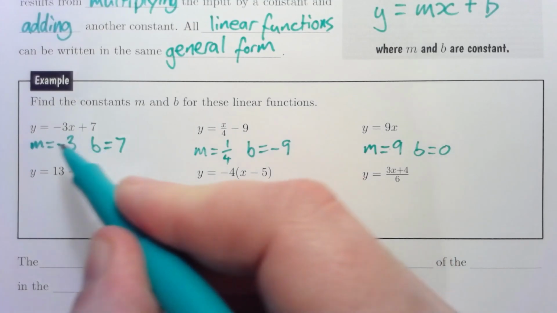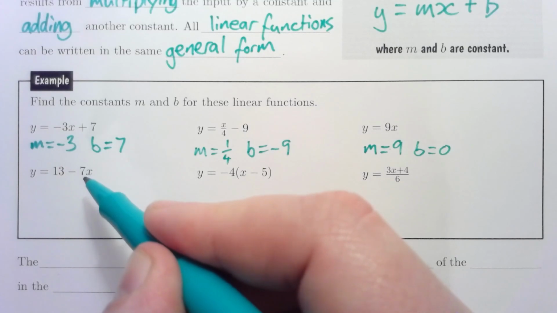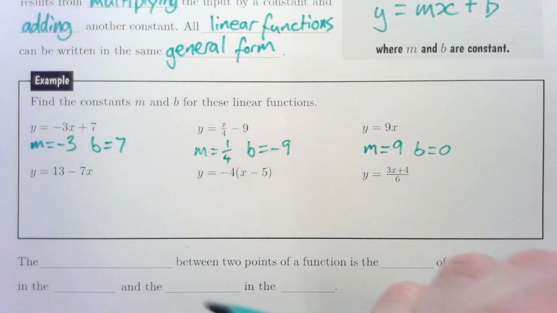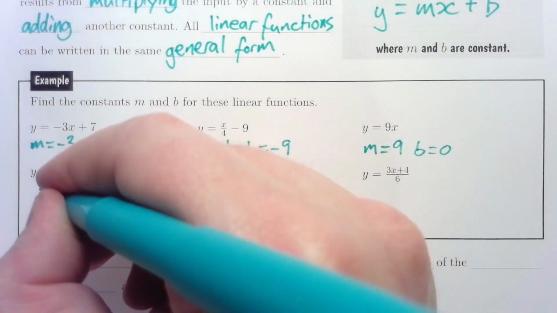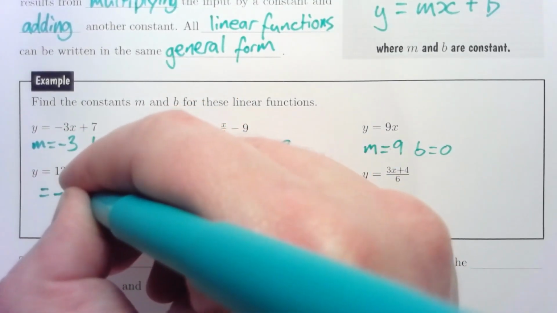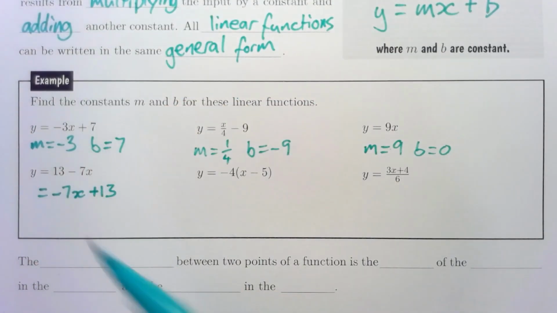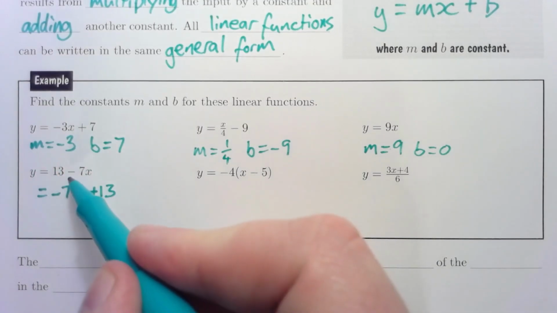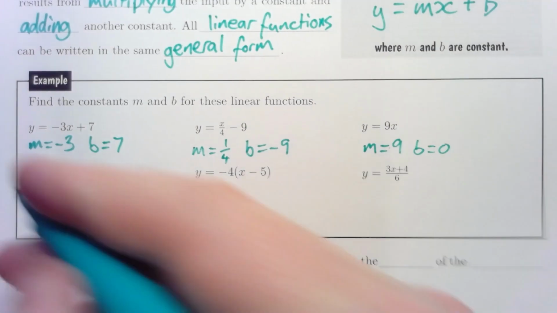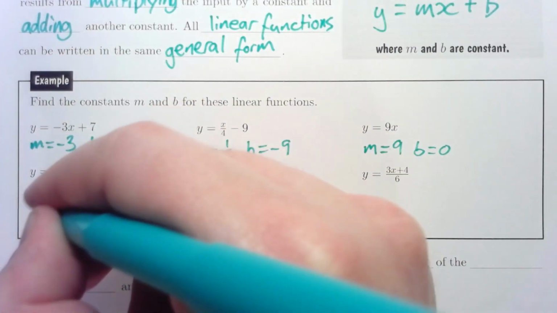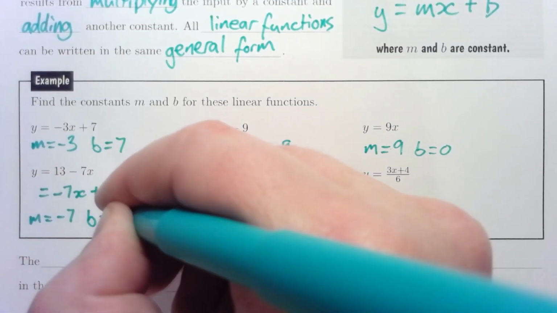For this one, this looks a little unusual because we're actually multiplying the x back here rather than in the first term. Now, once you're used to these, you can figure this out pretty easily just by looking at the function. But let's make it a bit more obvious here by rewriting the order of these two terms. Don't forget, this subtraction belongs to the 7x term, not to the 13. So, this means that m is -7 and b is 13.